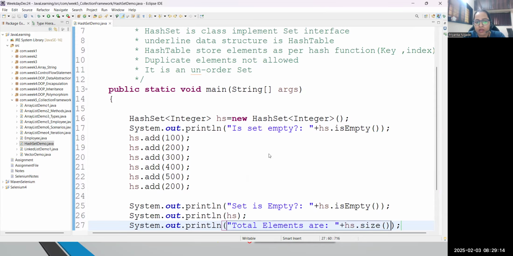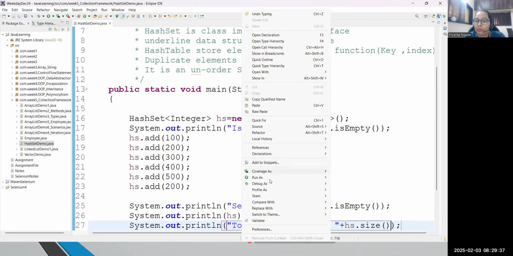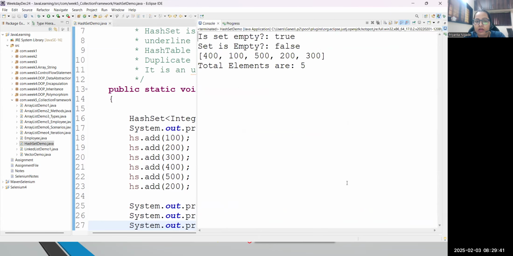Now please have a look at one more point. HashSet is a child class of the set interface. Set is an interface, but internally, as we discussed, it is not ordered. If I insert 100, 200, 300 in a sequence, at the end you will get the result in a random order. First of all, duplication is not allowed, and this is not sequential. If I run this, how is the output? At this moment, I'm getting a completely random result.